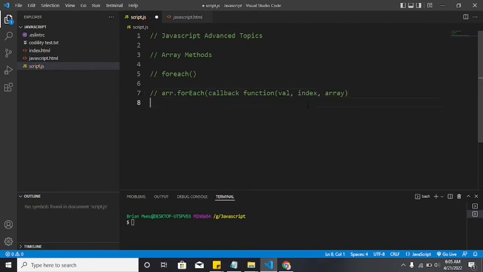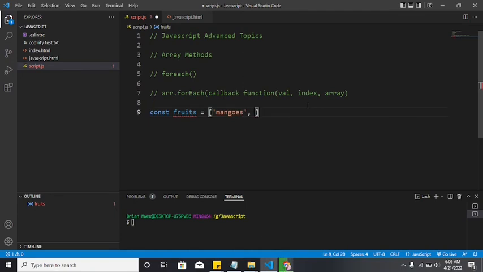So now this is the array, this is the forEach. For example, you have a constant variable fruits, and then let's say it's in array form. Let's just give particular elements, examples of fruits.